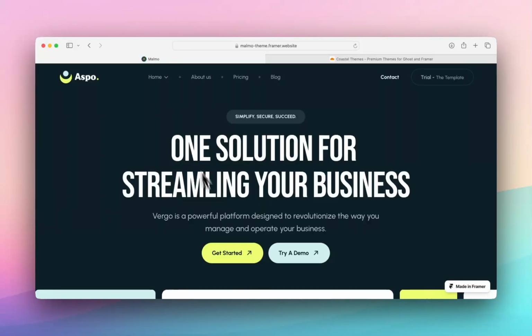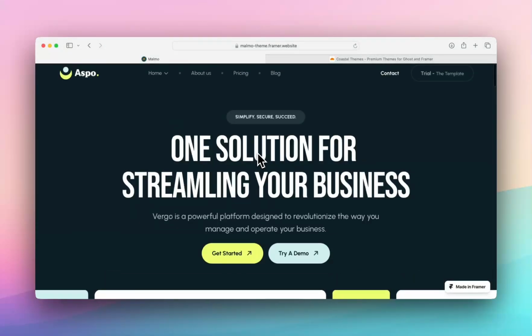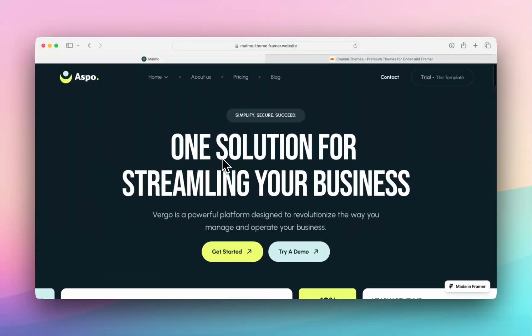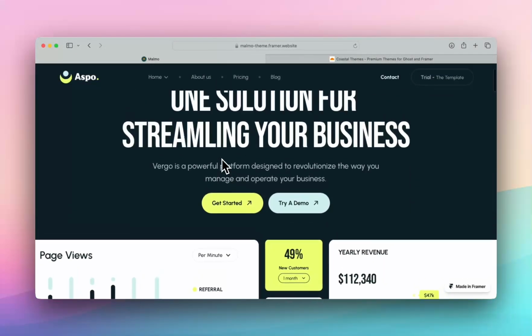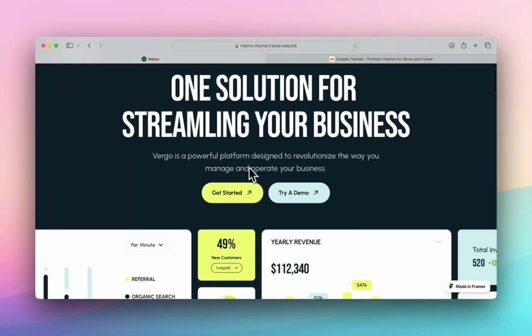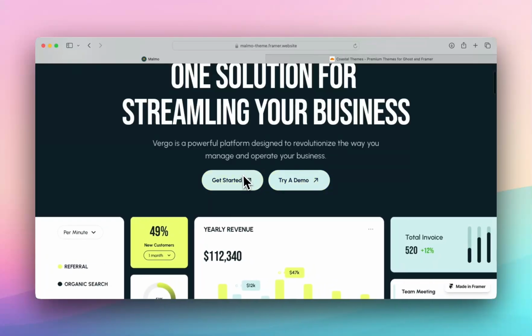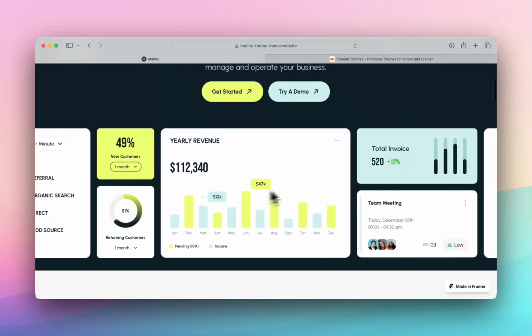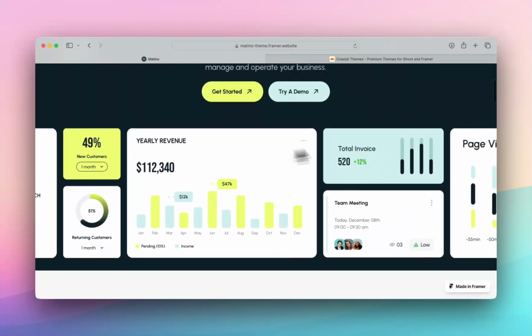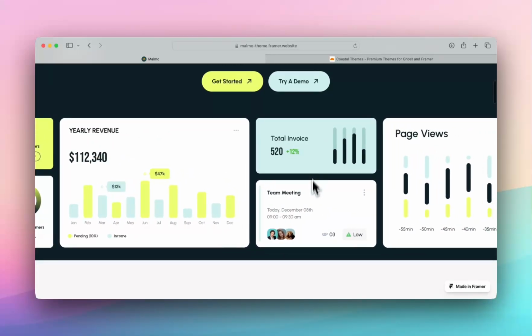So this is homepage 1. You can see it has a center-aligned hero section. You can see this header nav disappears on scroll, and when we scroll back up, it is sticky and appears at the top. On all of our CTAs, we have hover effects. And this particular hero section leads with imagery in a rotating carousel, which is animating by itself.